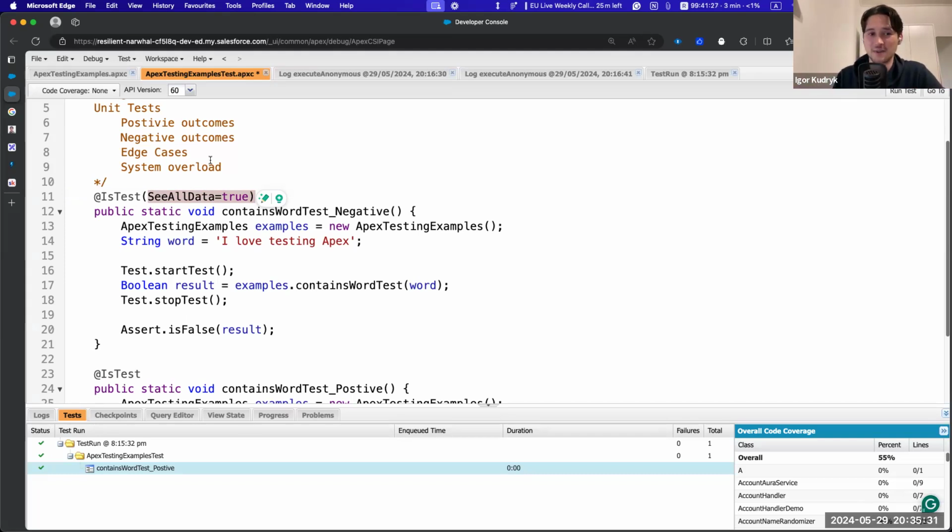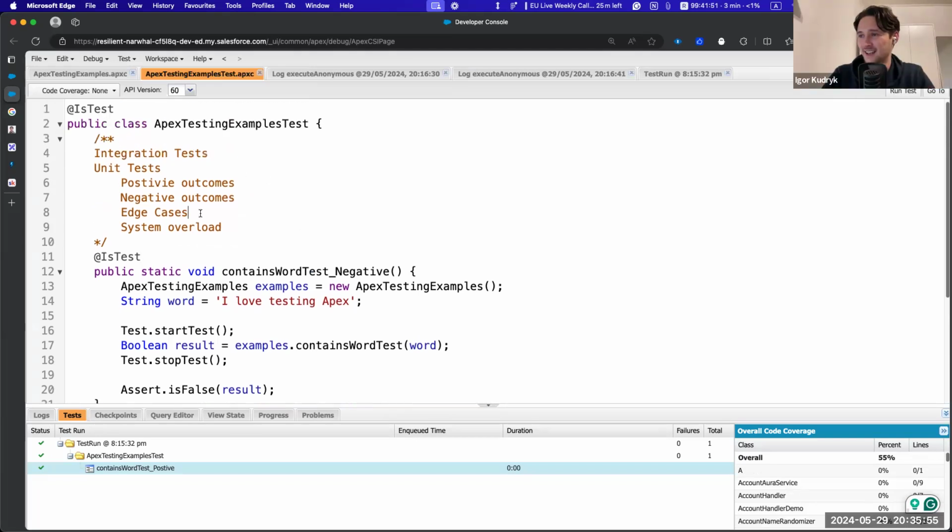They're never going to be the same. And especially in production, the records that this method was relying on are going to be different records. So this is very bad. If you see that, that's not good. So don't use it.